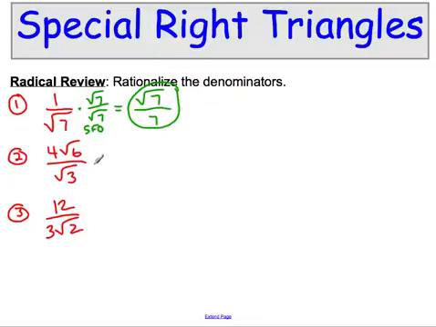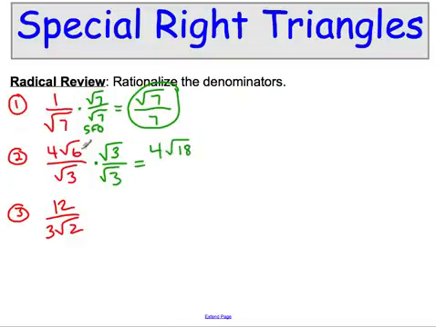Same thing happens over here. There's probably a couple different ways we could simplify this, but just for sake of learning, we'll just say that you recognize that the square root of 3 is the problem. The 4 is not a problem. The square root of 6 on top is not a problem, but the square root of 3 is. So we'll multiply again by the special form of 1, the SFO, which looks like this. We'll multiply across. That'll be 4 times the square root of 18.